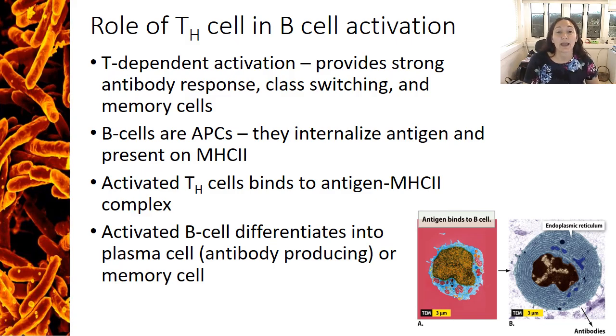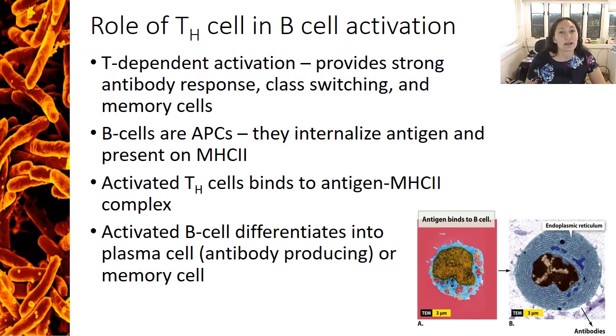Okay. We'll then look at what happens when B cells differentiate into what we call plasma cells. Those are the effector cells that are actually producing antibody. And if you look at the two pictures below, you'll see a normal B cell on the left, and then you'll see what it looks like after it's activated. You'll notice all the endoplasmic reticulum in there. Mainly plasma cells become just these little secretion factories that are pumping out lots and lots of antibodies.